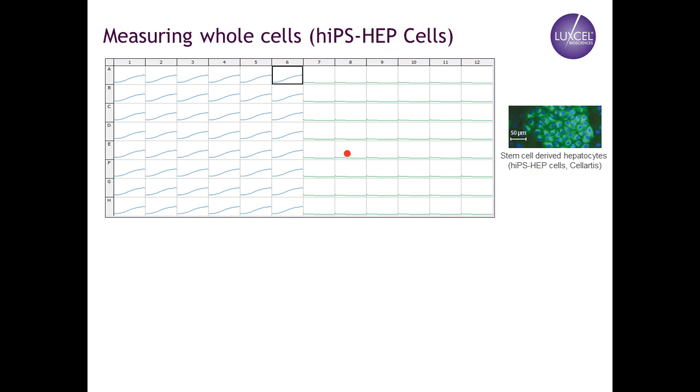On the left we've got metabolism happening. On the right we've got inhibited cells, so no signal change. So you'll see a very strong Z factor for anybody who's interested in the performance of these types of assays. The Zs on these cells particularly are up about 6.9 to 7, so that's good performance. What we can do then is we can look at the effect of compounds on the metabolism of the whole cell rather than just the isolated organelle.